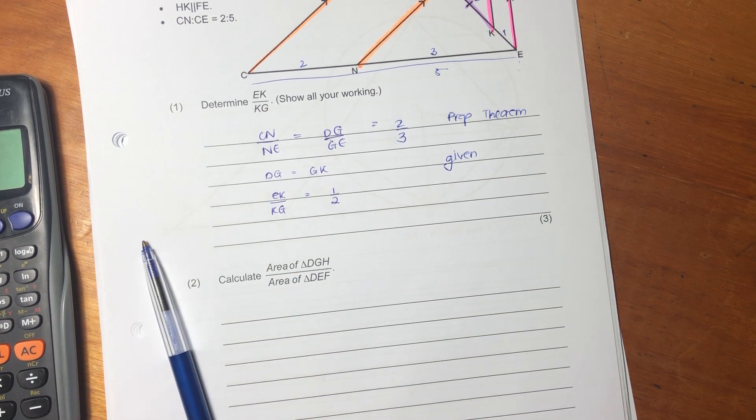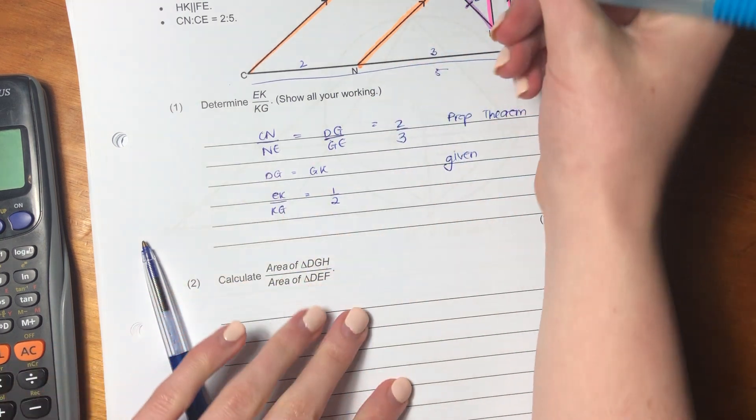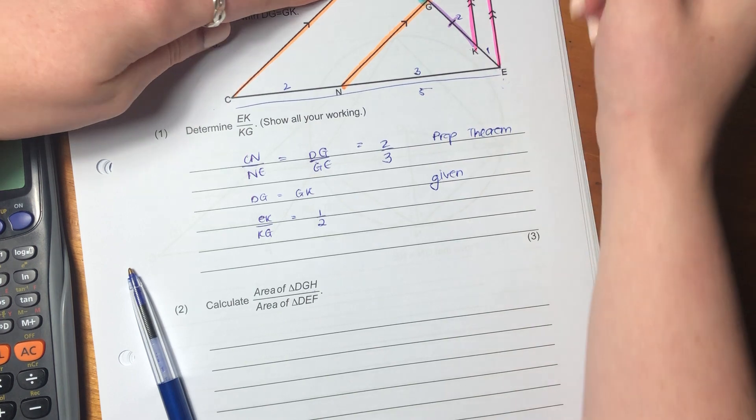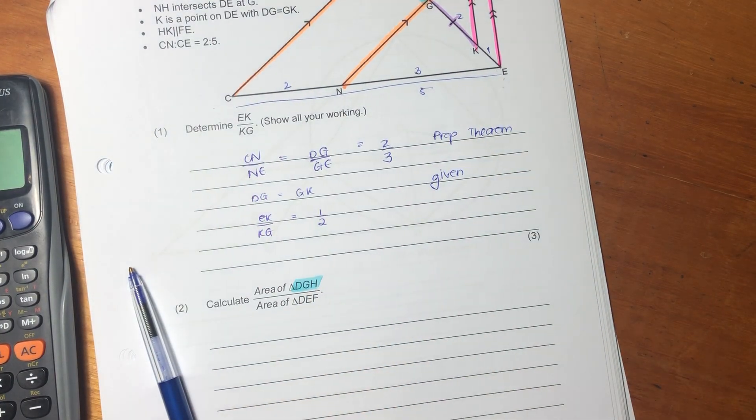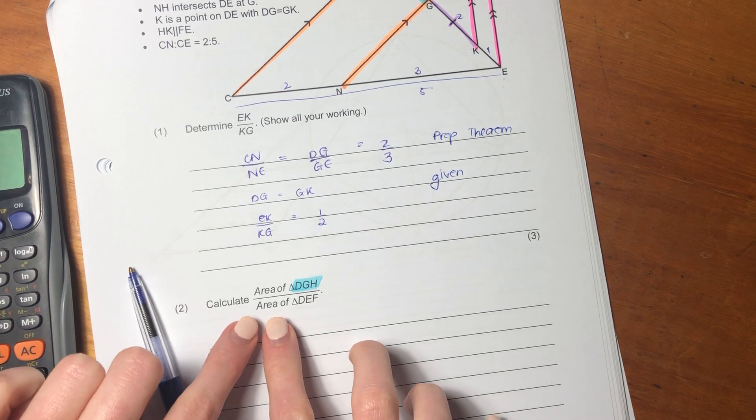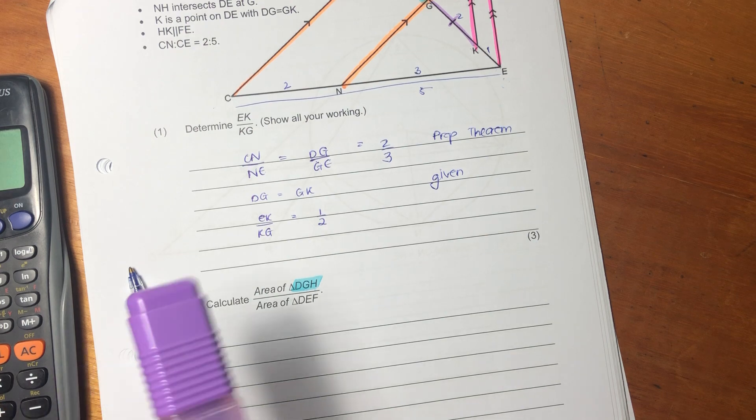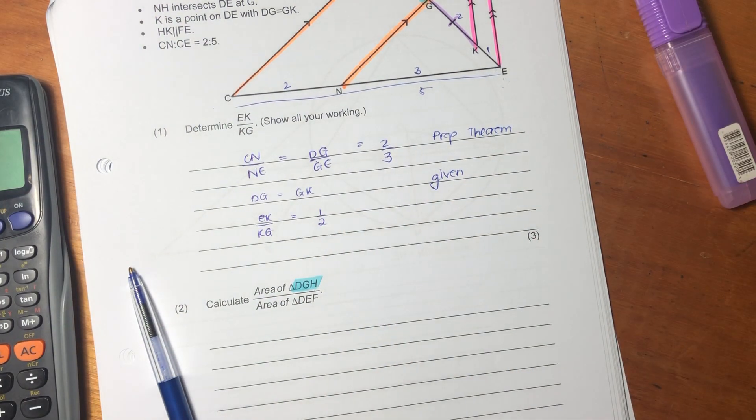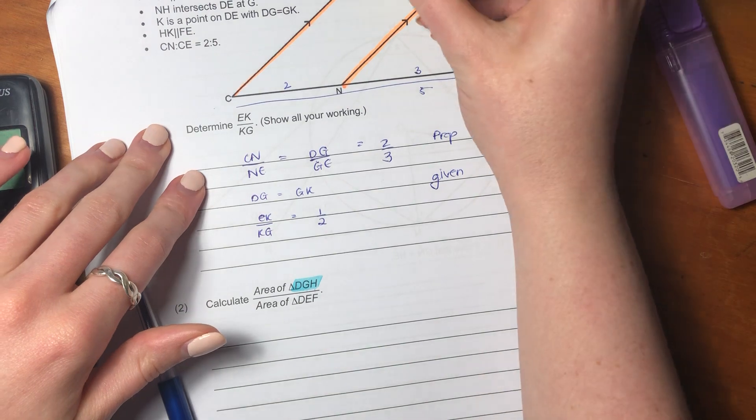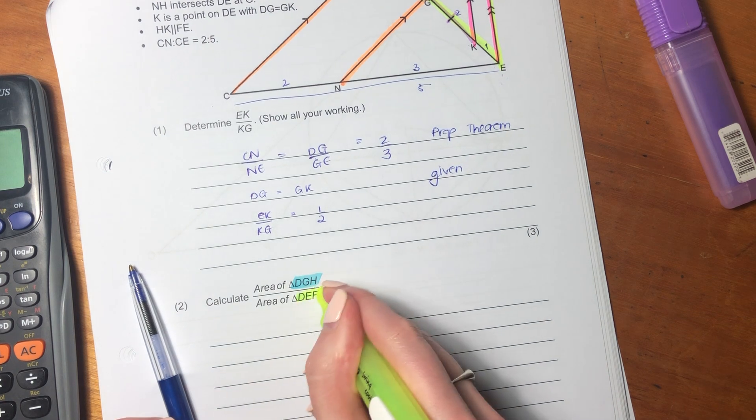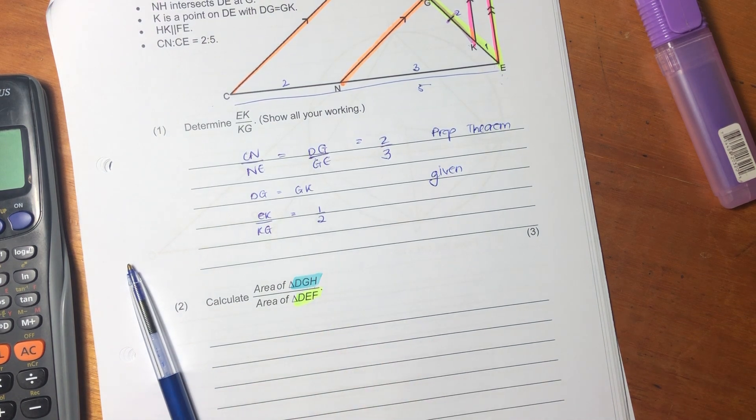Let's get a little highlighter. So we are DGH. So that's that. In a fraction over area of DEF. DEF, let's use, I'm running out of colors, let me use yellow. D, E, F. Okay, so we see that DEF is larger than DGH. So we would expect it to be a fraction. We don't expect it to be more than one. That's just like a high-level thought that we're seeing there.